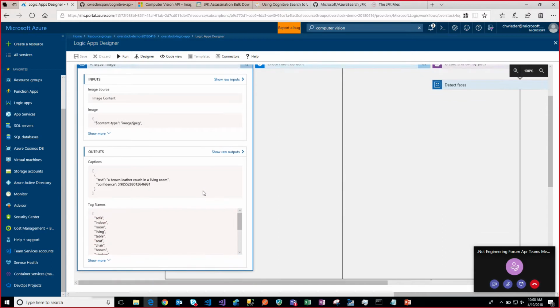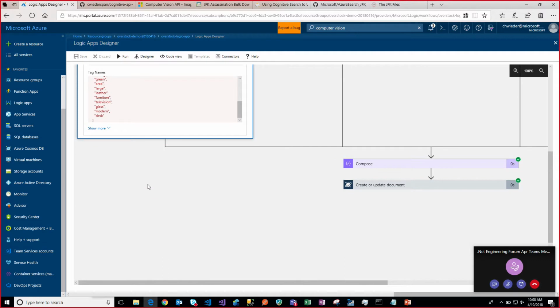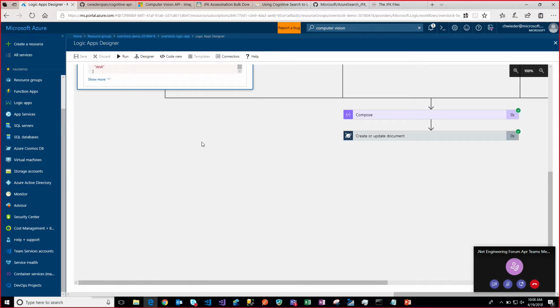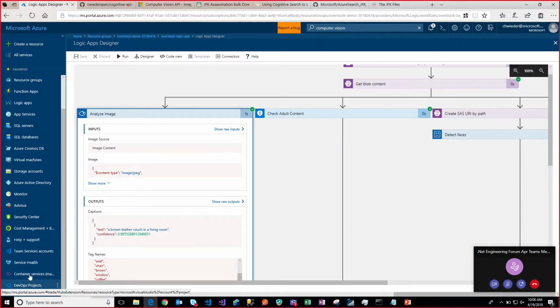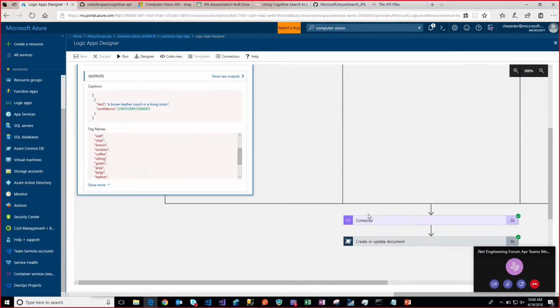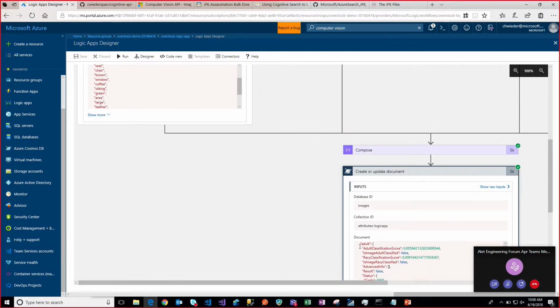And the beauty is I can come in here and diagnose anything that may have happened as a result of that. I can see the raw JSON coming back. If there were a bunch of red exclamation points, I could figure out where my app went wrong. But again, the point is that these are all very easy snap together connectors. And under those connectors can be very complex APIs, in this case, these cognitive APIs. And at the end of the day, I've just dumped this data into Cosmos DB. You can see the data I come back with.